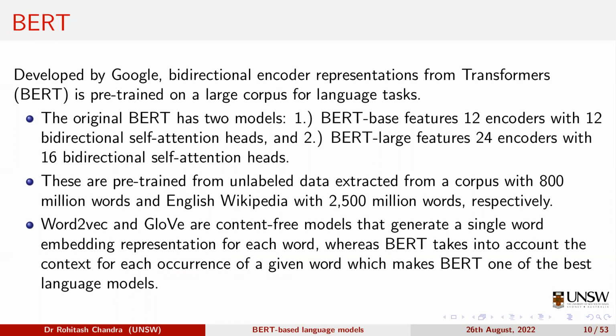BERT is bidirectional encoder representation from transformers. It's basically a pre-trained model, and there are a number of pre-trained language models, and BERT is one of the first ones that came out. It was developed by Google, and parts of the BERT model are free to download. BERT base uses 12 encoders and 12 bidirectional self-attention heads. Now these terms become familiar, as you know that it's built using transformers, and transformers are based on an encoder-decoder network, which uses attention. So that's the basic foundation of BERT.